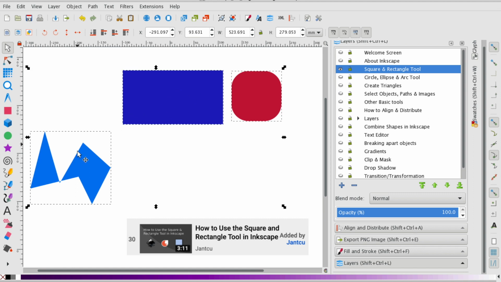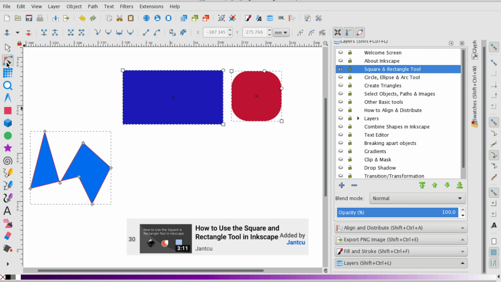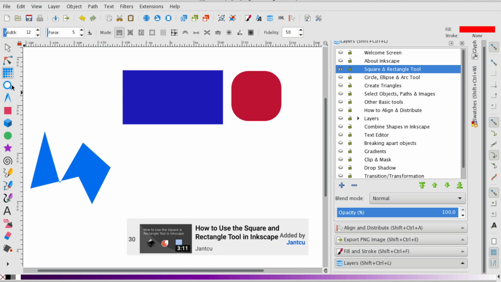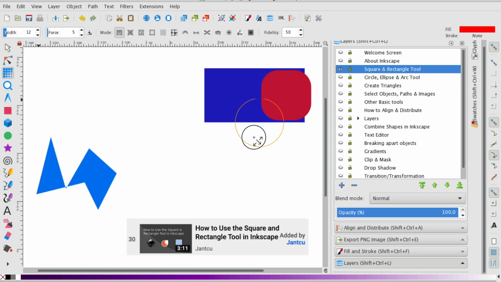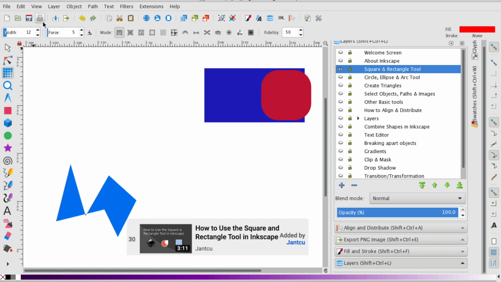So let's go ahead and select all these objects so that when we click this scatter tool, click and drag. Let's try that one more time. And now you'll notice that wherever I hover, it's going to push the objects.